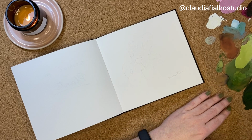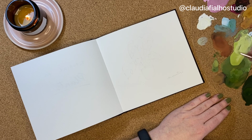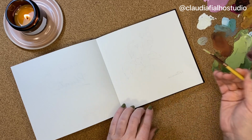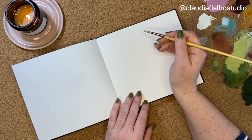So I already have some gouache here from my previous paintings that I did for the March bullet journal setup, so I'm just going to use these paints. I'm just going to mix a little bit more, because I put a bit extra water, and maybe I put too much water, but it's alright, just to show how it is.